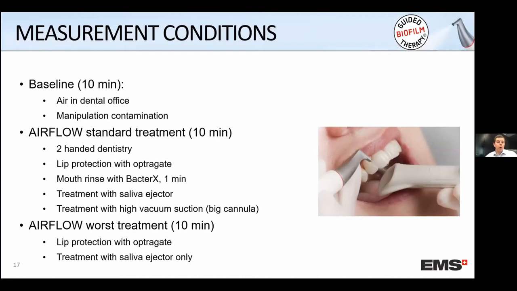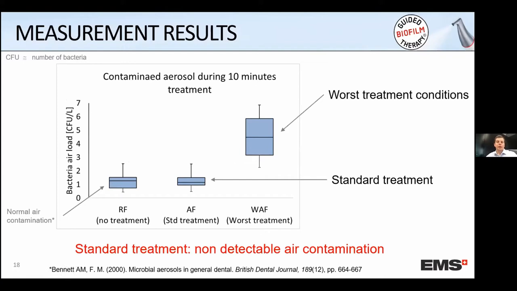I like to mention that with airflow and this technique, two-handed is more efficient for suction. Because you know when you treat with your handpiece where you are moving, so it's the best way to best suck out all the contamination. It's more efficient to work two-handed for removing aerosols. Then we used a lip protection with Optragate, a mouth rinse with bacterics during one minute to reduce the bacterial load of the saliva, a saliva ejector, and this high vacuum suction — this big cannula. Then we did a treatment in worst condition: we maintained the lip protection with Optragate and just used a saliva ejector. We didn't use mouth rinse and didn't use the high vacuum suction unit.